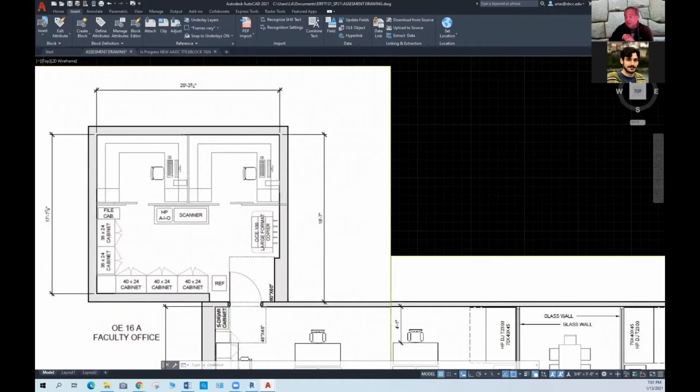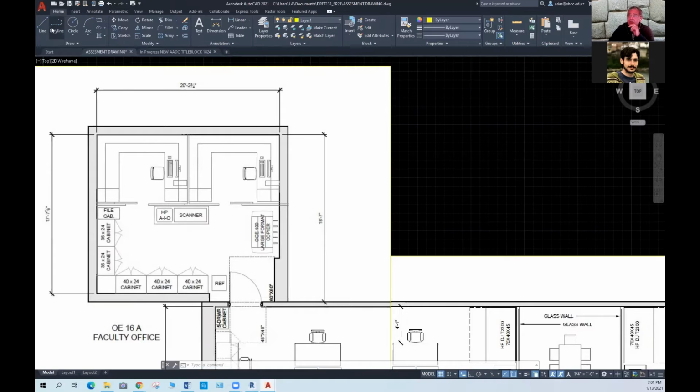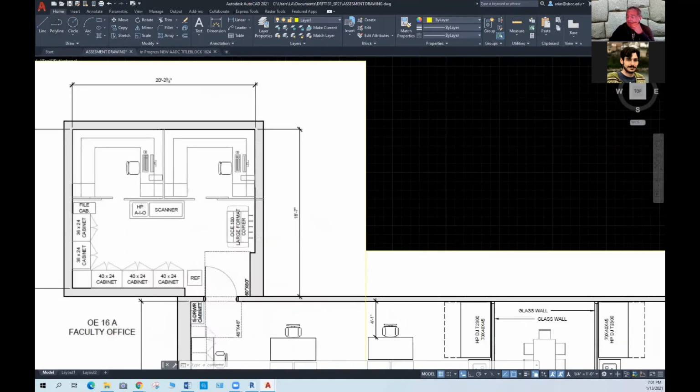So once we do the drawing, though, you need to check the dimensions because remember, you are using the image as the base. So let's, for example, do this.